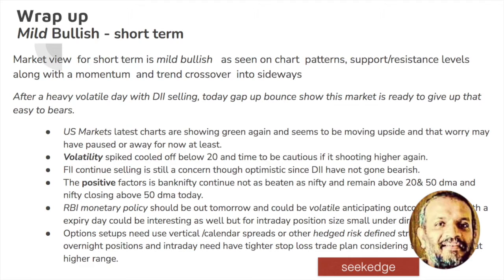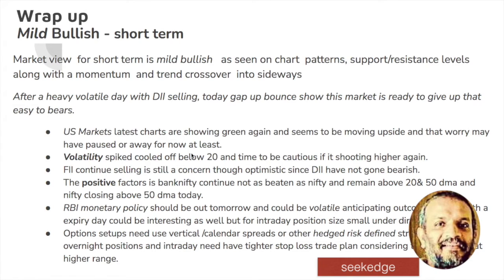After a heavily volatile day with FII also selling, there was a big worry of bearishness that was all over, even when Bank Nifty also gave up yesterday. But today, that's a different story. There was a gap up with the US market also seeming to be green, and then there is no issue. So it clearly shows that the buyers are out there. Yesterday afternoon's buying, the wick size itself, indicates the presence of bulls.